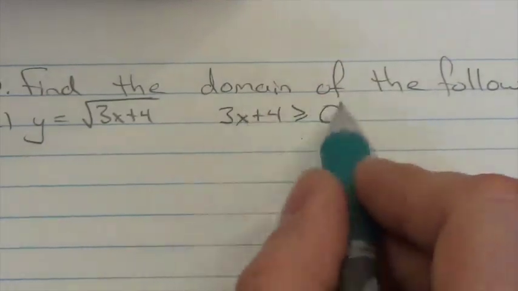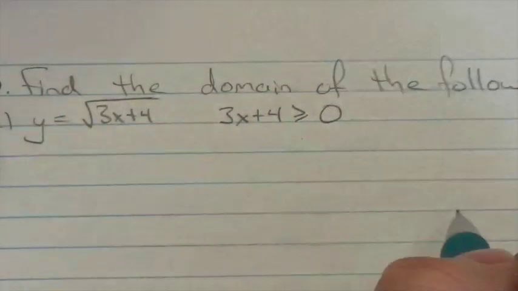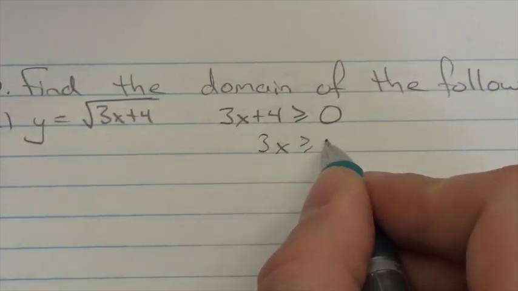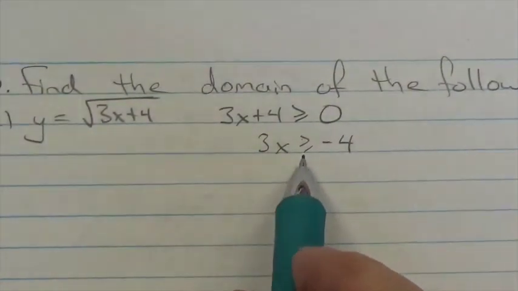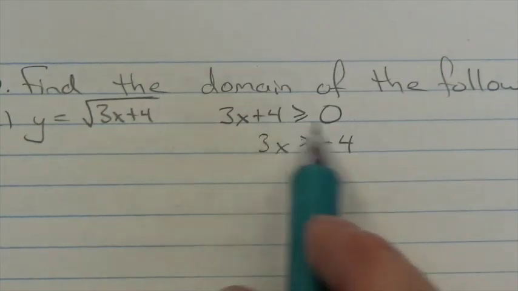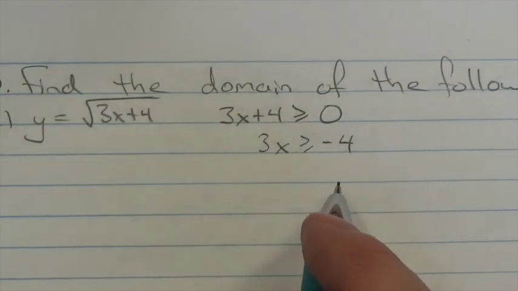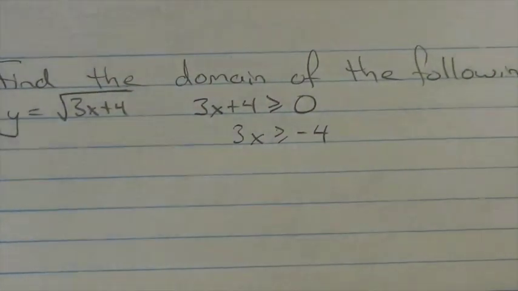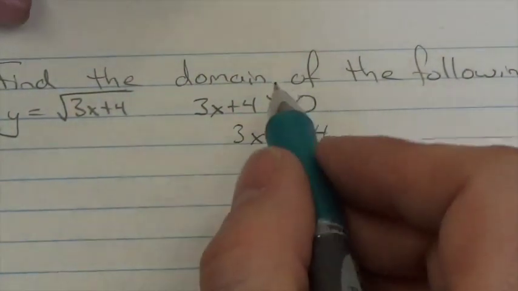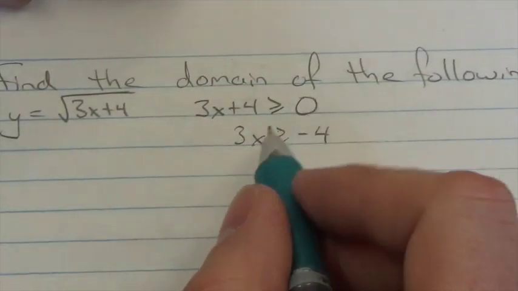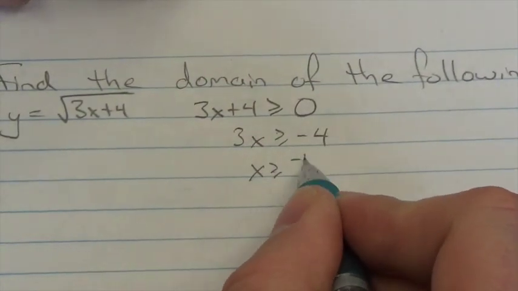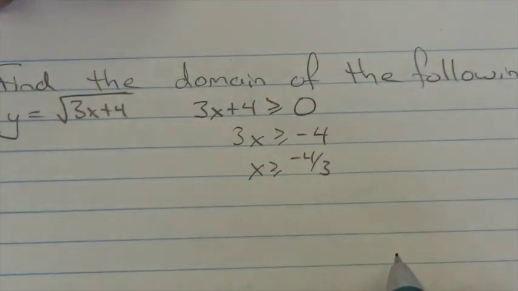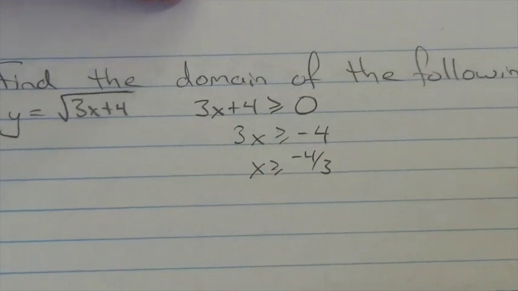Now I'm going to isolate the x in this inequality. First thing I'll do is move the 4 over. There's no problem moving an object from one side to the other of an inequality. The only time you've got to worry about changing the signs is if you're ever multiplying or dividing by a negative. That's the only time that causes problems. So right now I'm going to divide by that 3, and that isn't going to cause me any problems whatsoever. The answer here is going to be x is greater than or equal to negative 4/3.